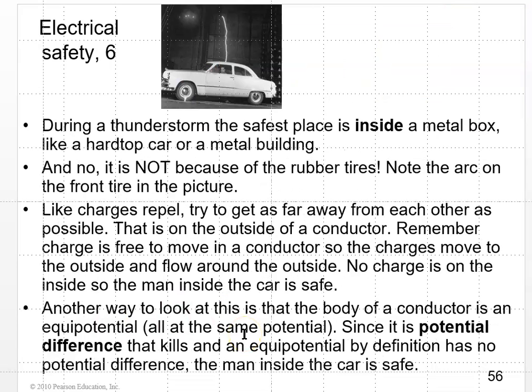During a thunderstorm, the safest place is inside a metal box, like a hardtop car or metal building. And no, it's not because of the rubber tires. If you look carefully here, there is an arc on the front tire in the picture. Modern tires have steel belts in them, and they have carbon in them, which makes the tires conduct.